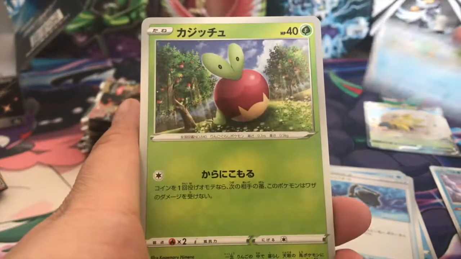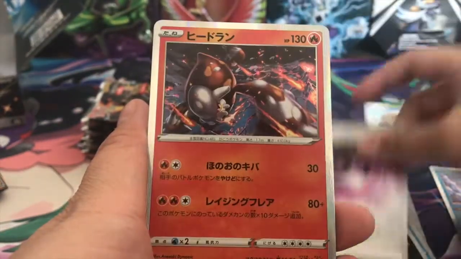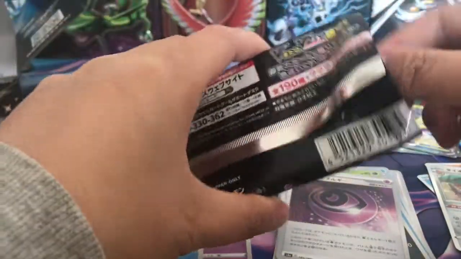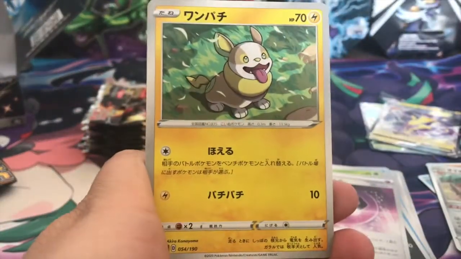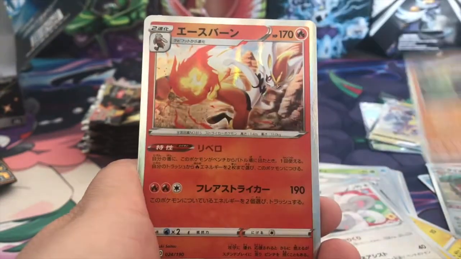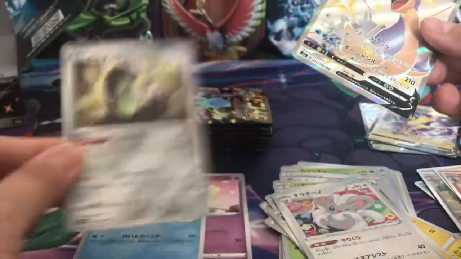We got a Chewtle to start off with, Zigzagoon, Ball Guy, Thwacky, Hollow, and Toxtricity V with a really cool halo thingamajigger. All right, guys, we got a Yamper to start off with. Nice. Clobopus, Snom on a bench, Sob. We got a fossil Pokemon. Whoa, that was quick. Stunfisk.